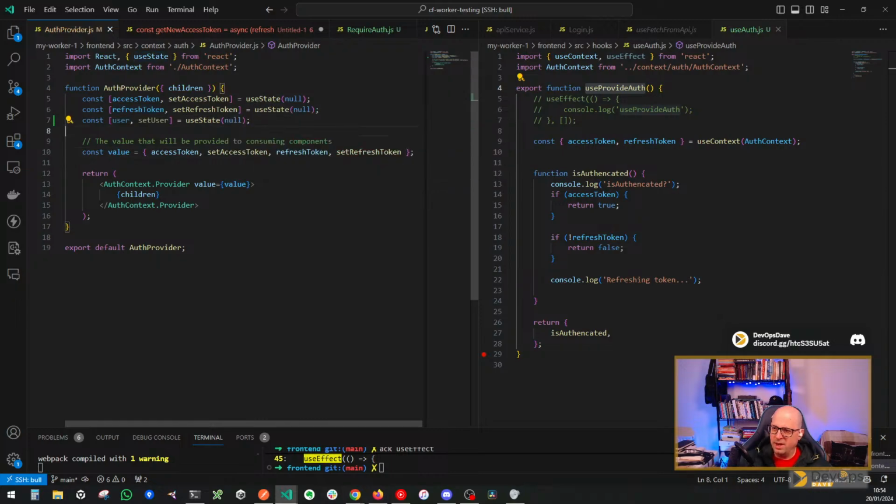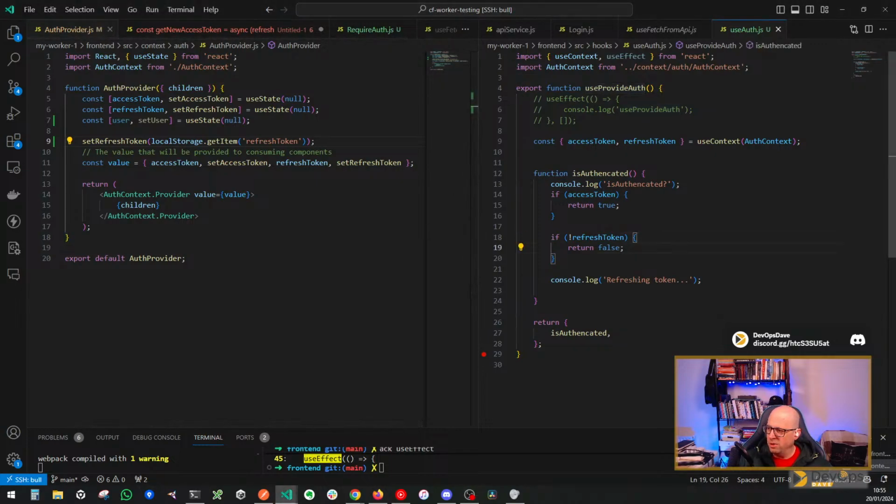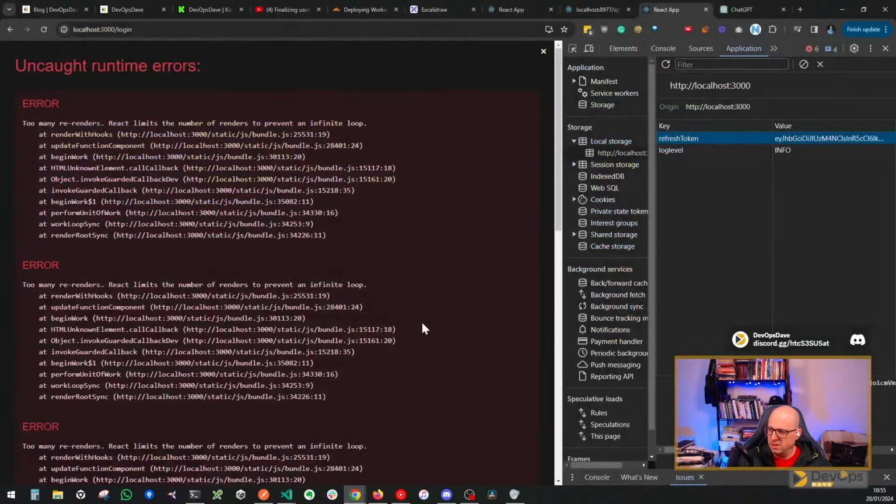Before we do that, at this point, refresh token and access token should always be null, but we could do a set refresh token, local storage refresh token. All right, I think that's all we need to do there. So this should now say refreshing token in our application.